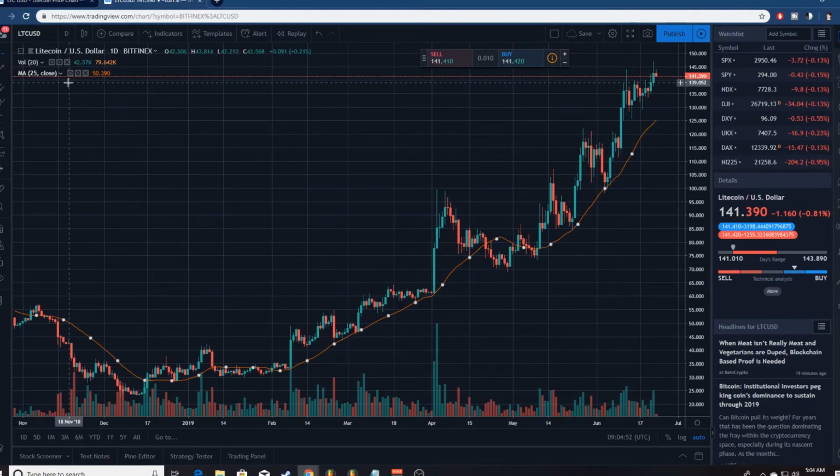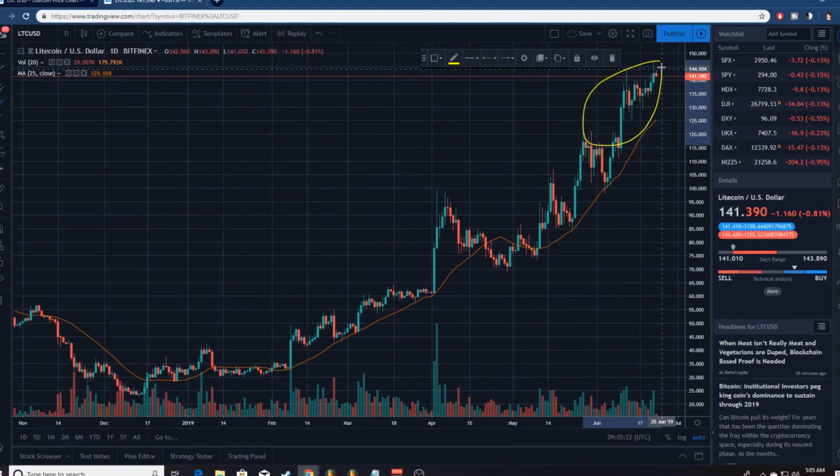Now, what a moving average is, it's just that. It is the final closing price of whatever asset you're talking about, averaged out. So it's very simple, and there's a lot you could do with them. For one, you could look at moving averages to determine overall market feeling. These are great at determining what the market feeling is. So what we could say right now is Litecoin is above its 25-day moving average, so overall the sentiment of Litecoin right now is fairly bullish.